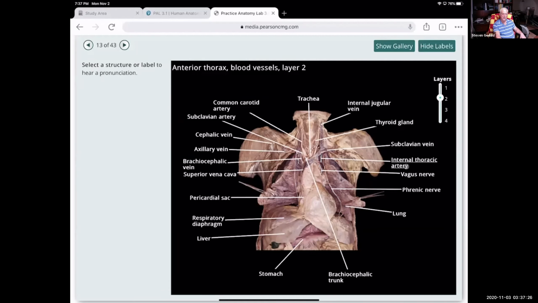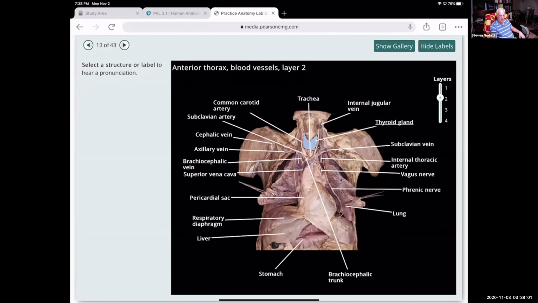The internal thoracic artery, the subclavian vein. And there's your thyroid gland, again, the butterfly-shaped gland. What's this little area right between the two lobes of the thyroid gland called? Isthmus. The isthmus. And on the back of the thyroid gland, you have four little nodules. What are those? There'll be four bumps. Parathyroid. Those are the parathyroid glands. Perfect. There's four little bumps on the back of the thyroid, which are your parathyroid glands.